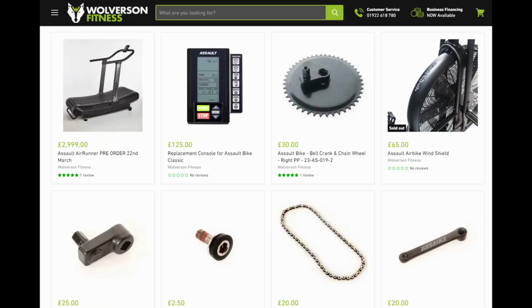The great thing about doing it through Wolverson is that they are going to offer you that service where, if you need that guarantee or warranty upheld, they're going to provide it, but they also provide parts.